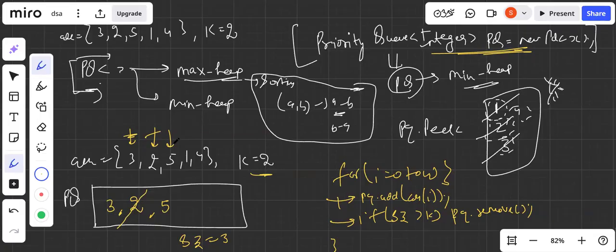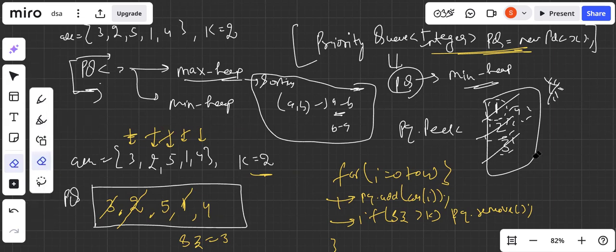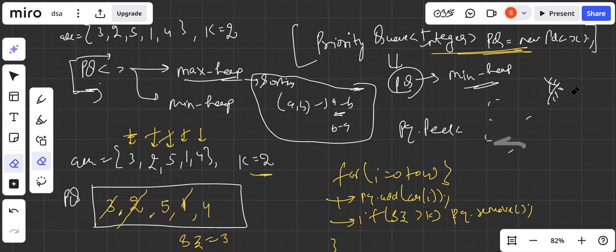Now we will move forward and put 1 there. Again, the size is greater than k, so it will remove 1. Again, we go here and put 4, and still the size is 3, so we need to remove one element. So we will remove 3.